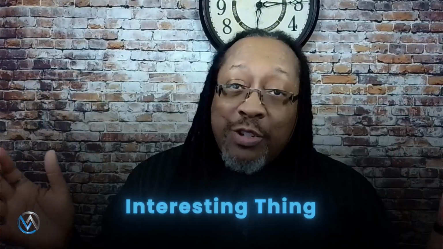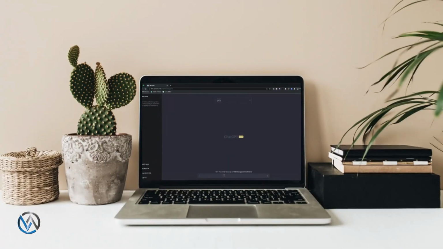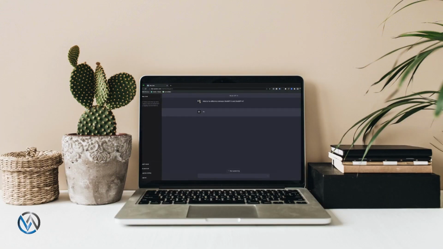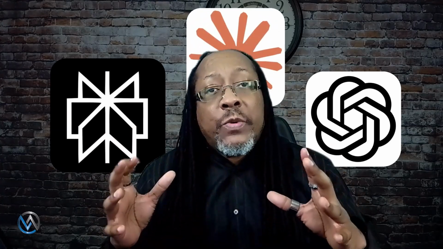Now, the interesting thing about generative AI is that it does come up with stuff. So you have to actually teach it not to do that. And I'm going to talk to you about that today. And with that being said, not all prompts are created equal, but I'm going to show you a framework that you can use that will help you get probably 10 times the results that you're getting right now, and probably closer to what you will ever get for prompting generative AI, whether it's ChatGPT, Perplexity, Claude, whatever the case may be. This prompt framework will do you a lot of good.